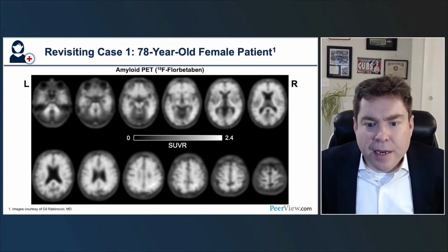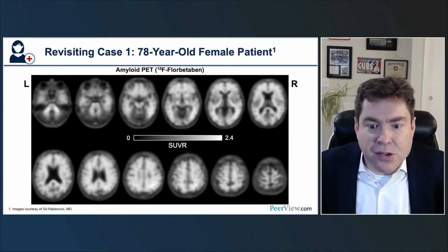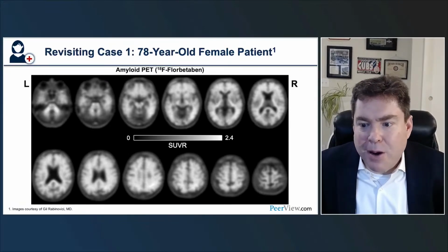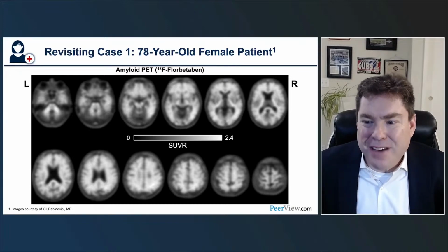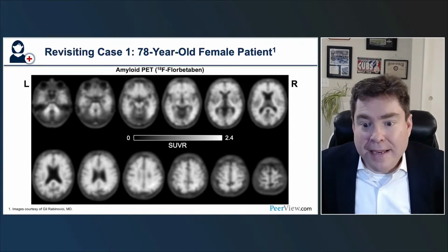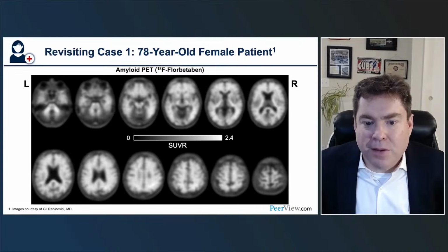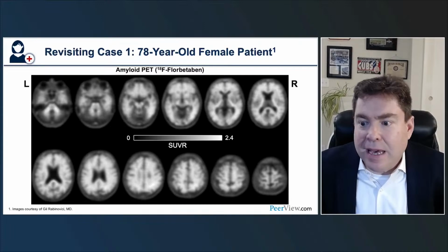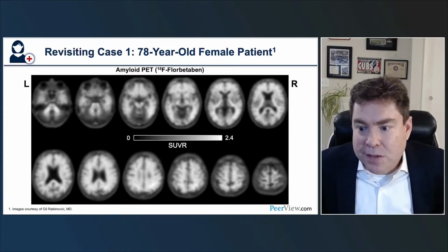So, with the new criteria, the amyloid PET in and of itself would be sufficient for diagnosing Alzheimer's disease. I would have high suspicion that Alzheimer's is contributing to the patient's impairment because it was memory and the family history was strong. But you're right. I think the positive predictive value in terms of thinking about whether the amyloid is related to impairment is less clear with amyloid PET alone in older individuals. In your younger patient, it may be more illuminating because the likelihood of being amyloid positive at age 63, if you don't have symptomatic Alzheimer's, is pretty low.